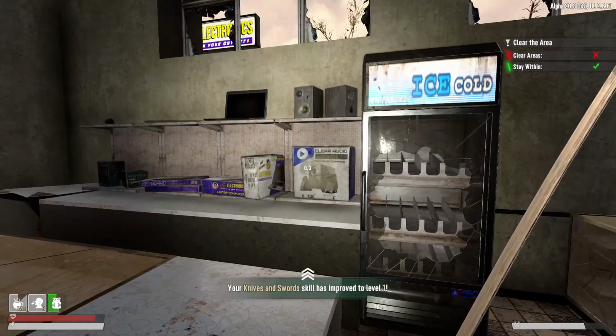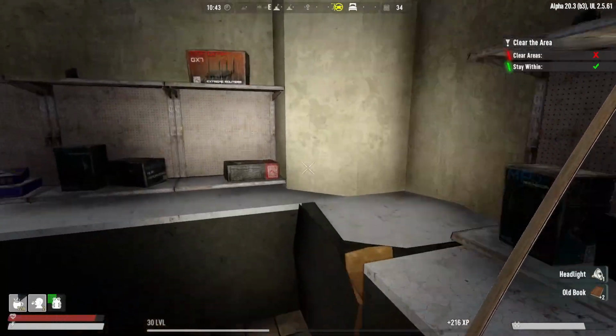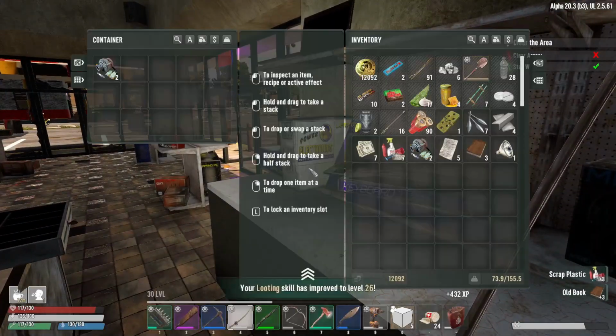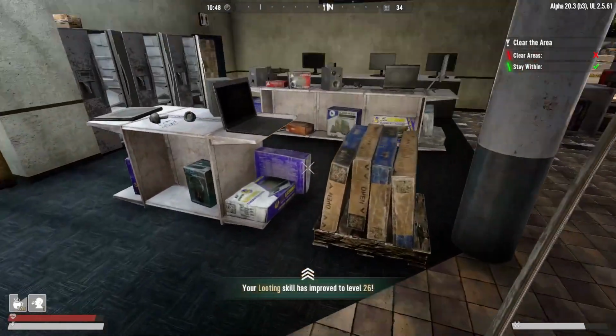I cannot really decide on what kind of weapons I want, so I am all over the place. Okay, so finding some old books, that's nice. Oh, there you go. 3 in a row, almost. Really, really nice. Okay, looting skill to level 26. It's day 34, my friends.